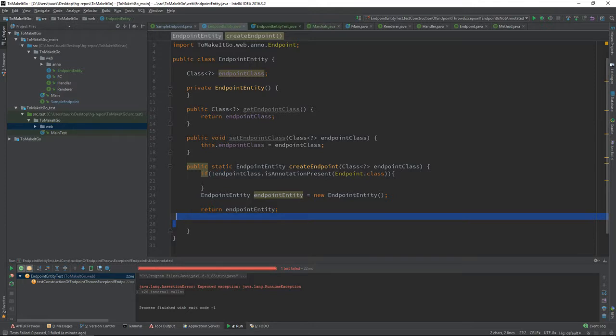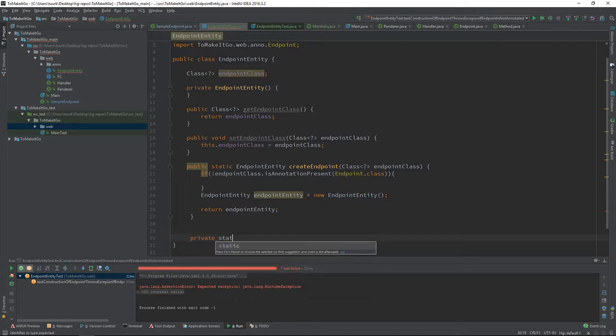So let's make that exception here. I'm going to keep this guy private. Private static class EndpointDoesNotHaveAnnotation.